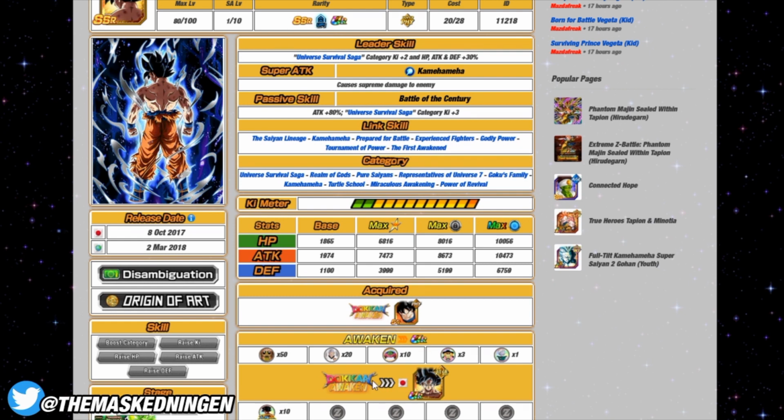So it's probably worth farming up another copy of him to SA5 so that you have 2 of them ready to go. And then obviously once the event actually does drop, you can farm up the medals to awaken your main one and the secondary one. And then as soon as that Easy A comes out, you're going to have a second one at SA5 ready to feed in to get the full super attack 15.